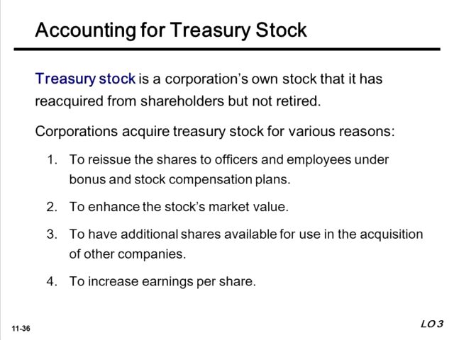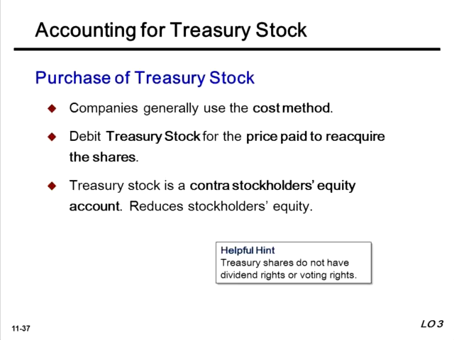The third reason, to have additional shares available for use in the acquisition of other companies. And then the final reason is to increase earnings per share. And the last couple of slides of this lecture go through an explanation of earnings per share. We're keeping it very basic. For an accounting major, you will go into the discussion of earnings per share in more depth.